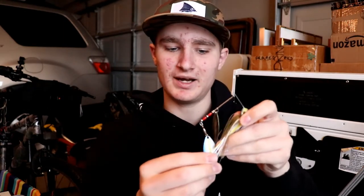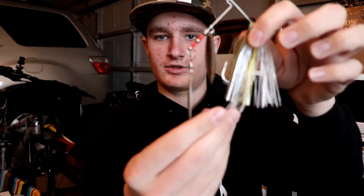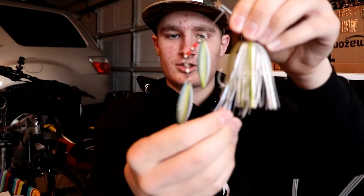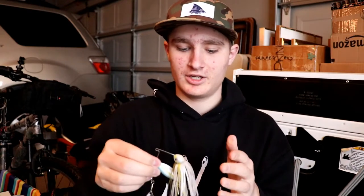A lot of times a bass will be following a group of baitfish, and then the bass will just open its mouth and zoom at the group, just trying to swipe at them — maybe get one or even a couple of shad. That's one reason you throw a trailer hook: a bass might be going for one of the blades farther back. If a bass comes up and swipes at the back of the lure, the trailer hook reaches farther back there, so they can also get that hook. It does increase your chances of hooking up with a fish.